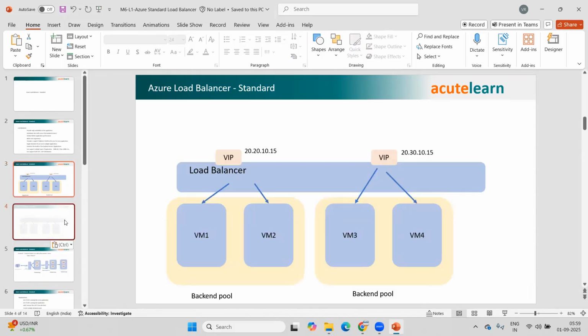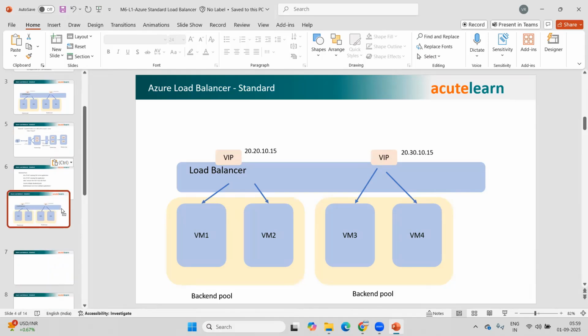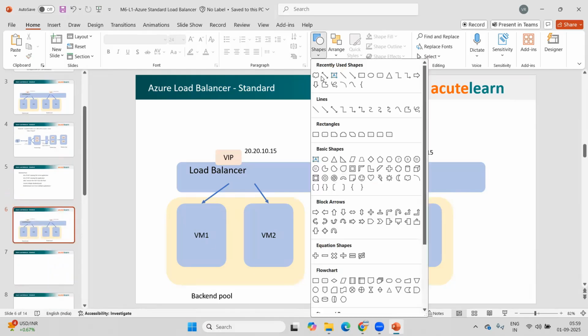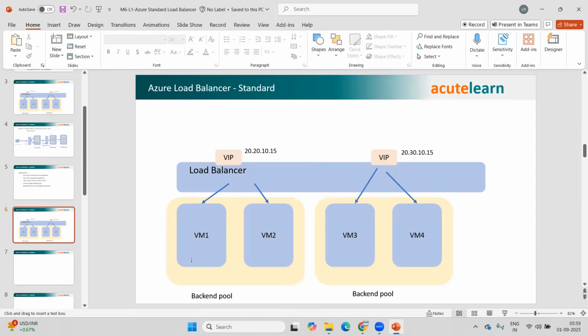What does that mean? Let me take this diagram. I have two applications deployed on this particular VM. One is running on port number 80, another one is running on port number 8080.